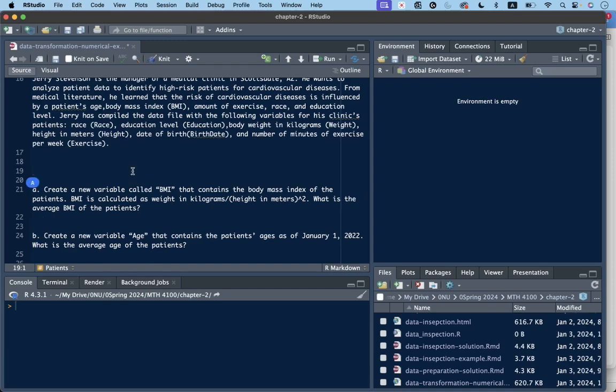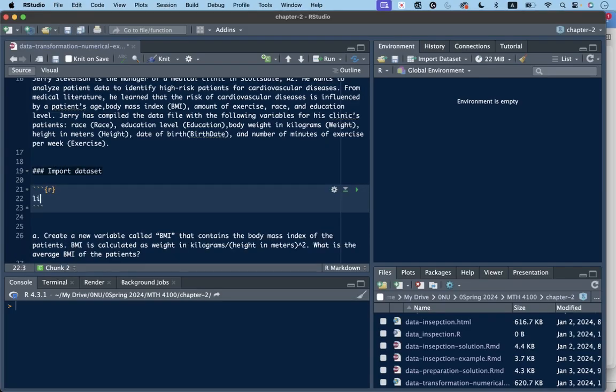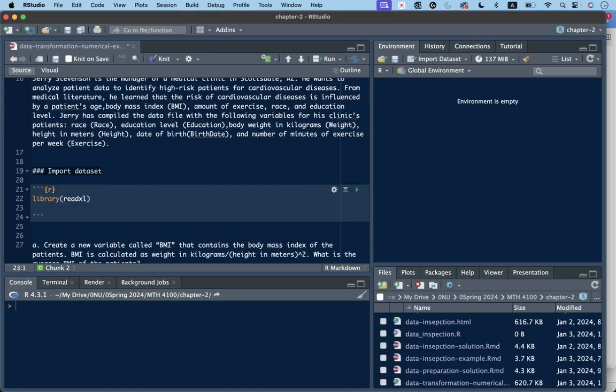Before we start answering questions, first what we have to do is, again, loading the library and importing the datasets. The library is readxl. Again, we are still working on project chapter 2, our working directory.